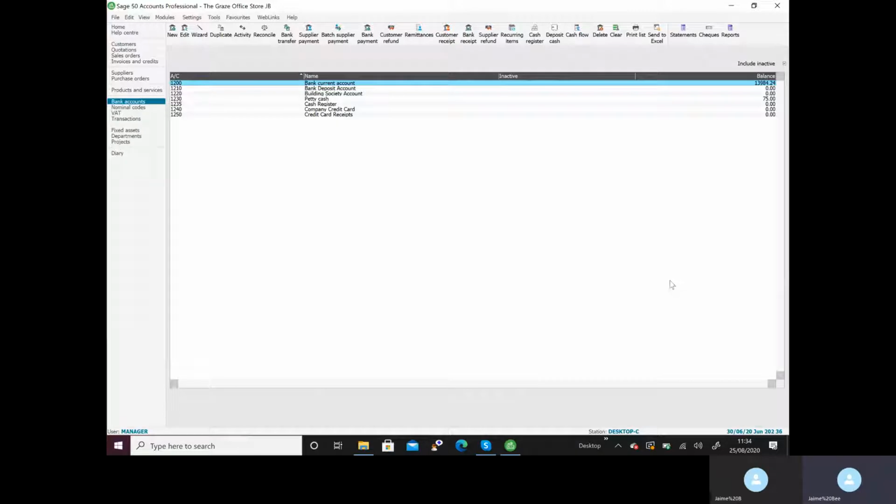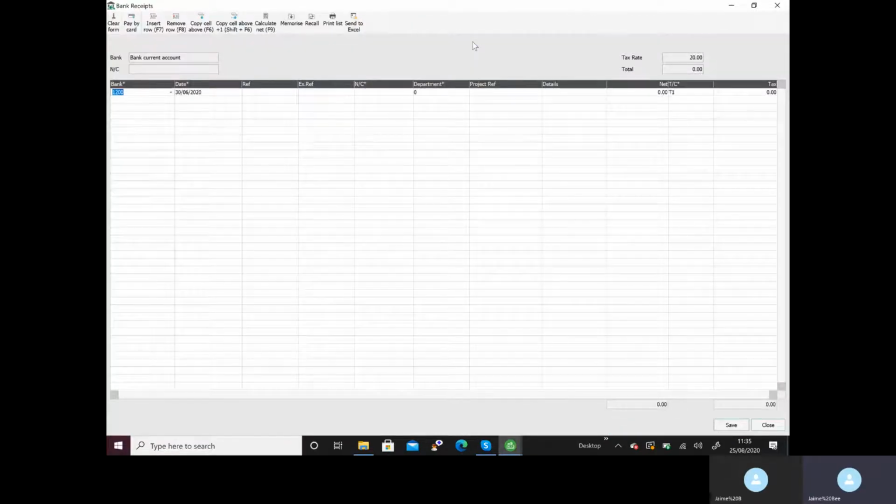If it's coming in, it's the right hand side. If it's going out, it's the left hand side. We know it's money coming in. We now need to ask ourselves, is it customer receipt or bank receipt? Well, the first thing you need to ask yourself is, have you got an account number and account name? If the answer is yes, then it's customer receipt. But in this scenario, we don't, so it's bank receipt.